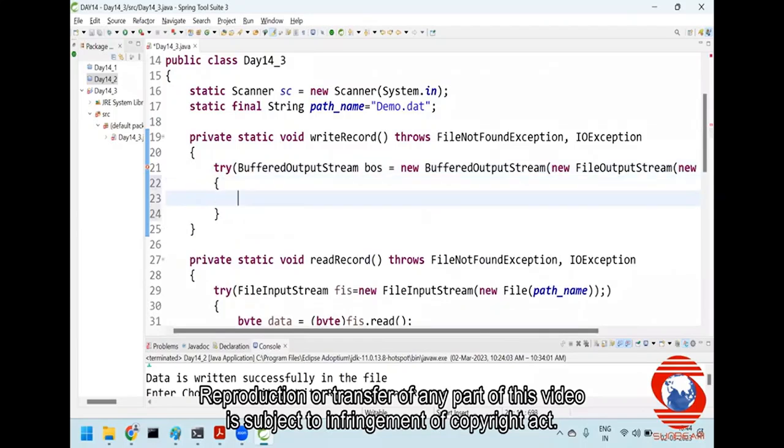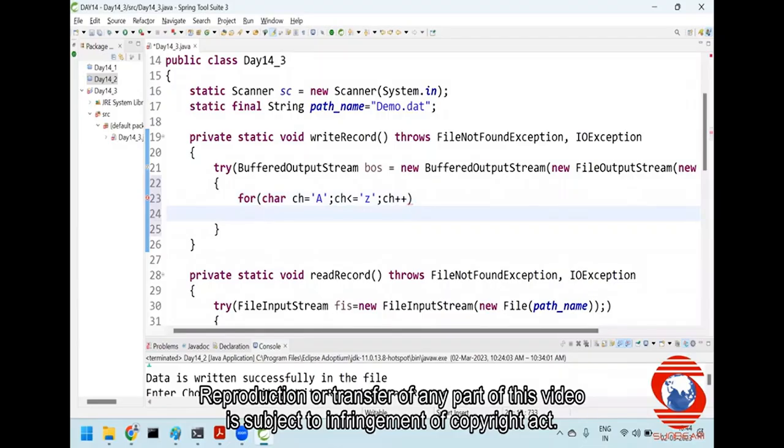Perfect. Next point. I'm saying I want to write multiple bytes. Maybe I'll say for char ch equal to 'a', ch less than or equal to 'z', ch plus plus. And maybe I'll say bos.write function, and I'll say ch. Is it throwing IOException? Yes, it is thrown.